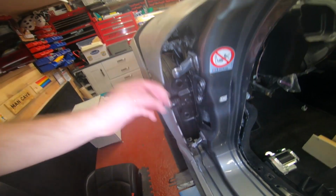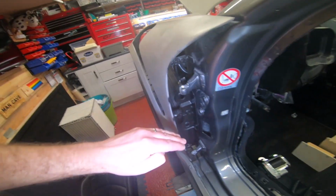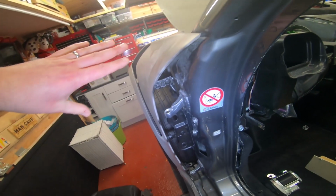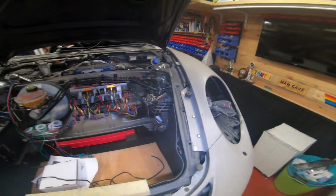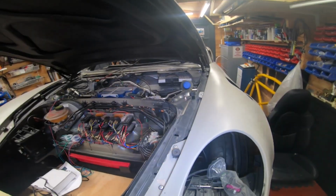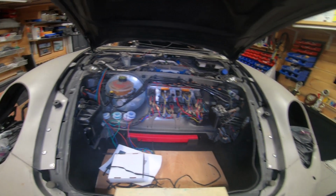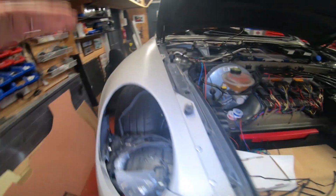But the beauty of putting these extra brackets in here and all these things is you can then adjust the height, yeah? Because you can pull it out a little bit, push it in a little bit, make it come out here, make it go in there, to then really line up with your door. So in terms of securing it, work a side at a time. Remember, you've got to have your doors on to make it line up, and just take your time with it. Even if you don't rivet or bolt it straight away, just have things in place to get it secure as best you can, and then work your way round and do this side.